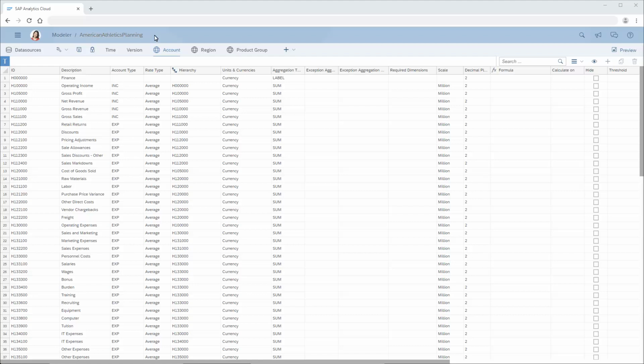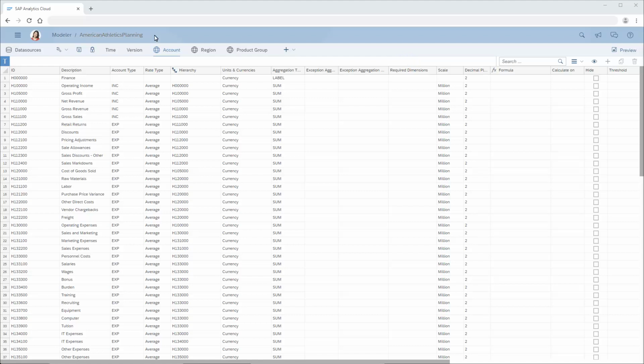In our models, we can set certain dimensions as required in charts or tables before values will display for a particular measure or account member. This helps us to ensure that the charts and tables users create are meaningful and not misleading. For example, in some cases, a dimension may be required for the calculation of a measure, such as in a lookup formula, or the values will be incorrect.